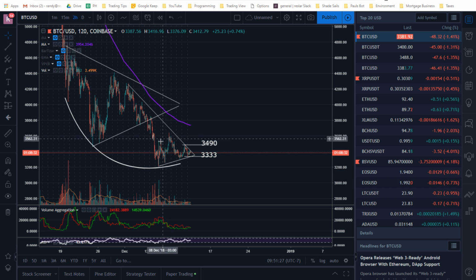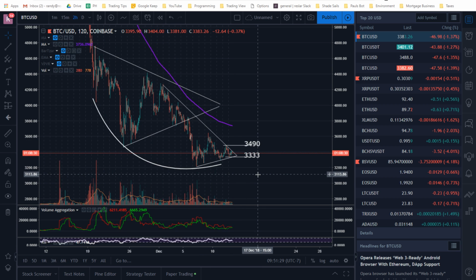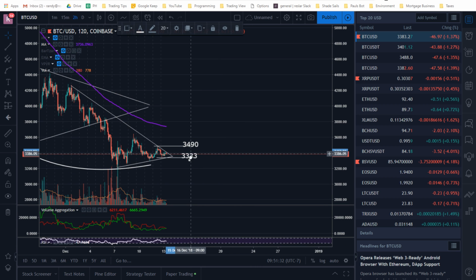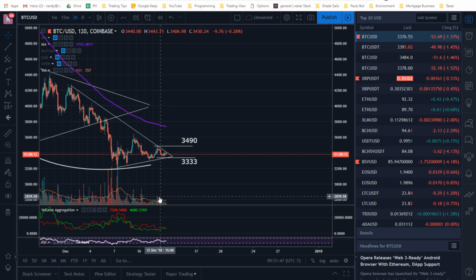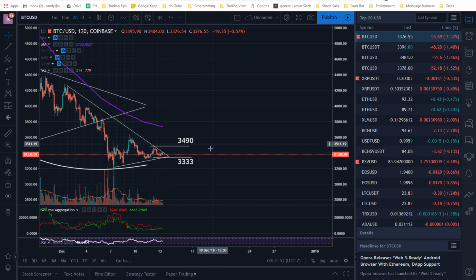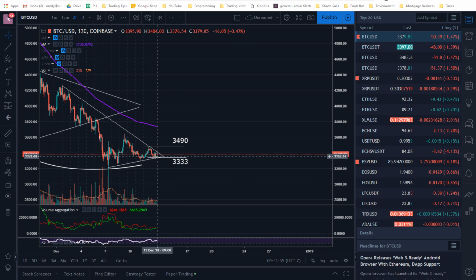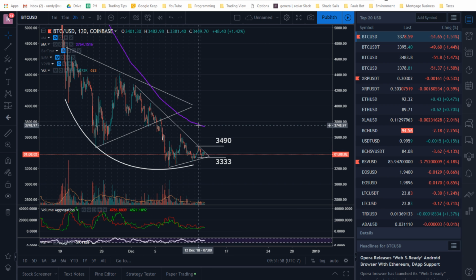So if this is something that you want to trade, that's fine. My suggestion, though, and this is not financial advice, from a trader's perspective, how I would approach this is, if this breaks out in either direction and the volume is healthy, which it probably will be a little healthier because of the reduction in volume here, and it breaks and fails and goes the other direction, I'm out until another signal. Reason being is I don't want to be chopped up in this market. There's been enough chop in this market.